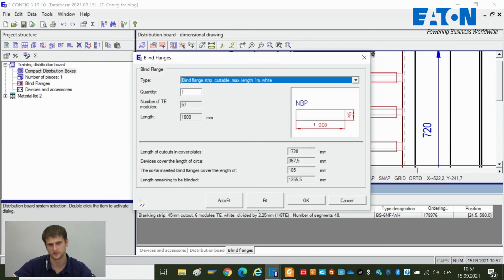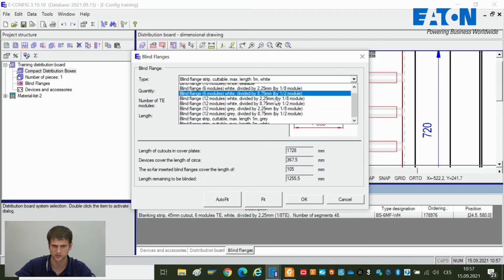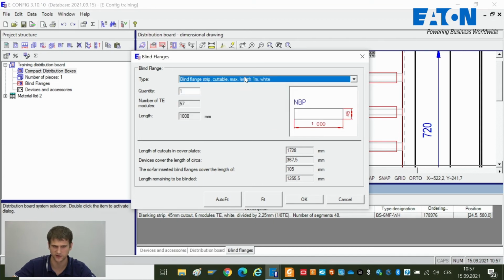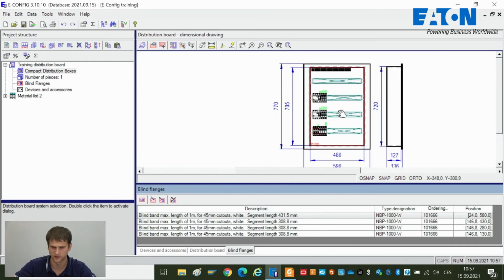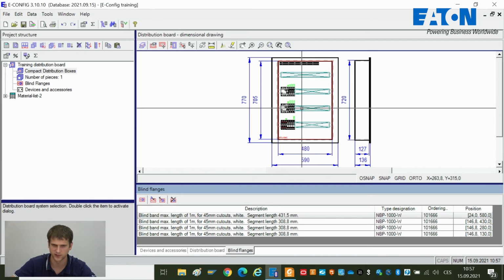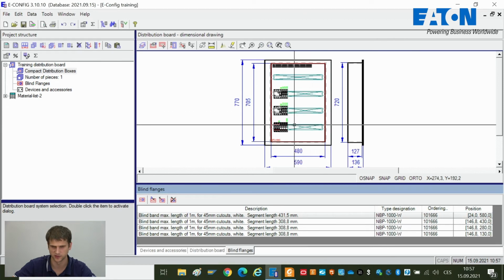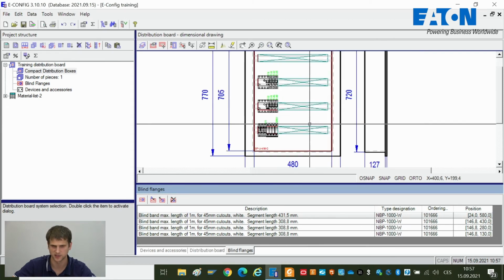But there is another way to fit the blinds much faster. I can use the function auto fit the blinds. I can just choose the desired blind flange and then click on auto fit, and eConfig will automatically fit every opening in the front covers with the blinds I have selected.